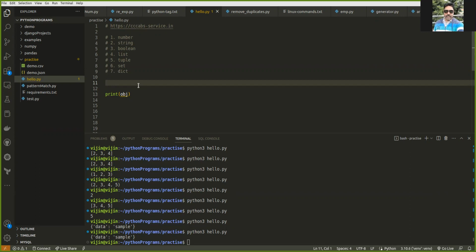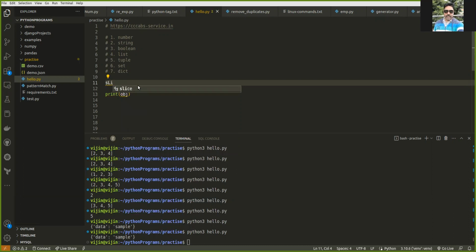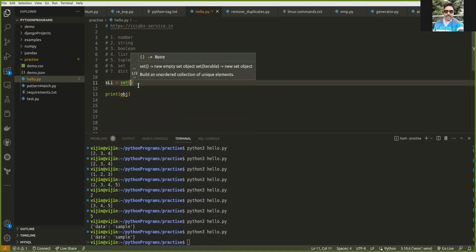For example, I want to create a set. I use the set keyword, the set constructor.